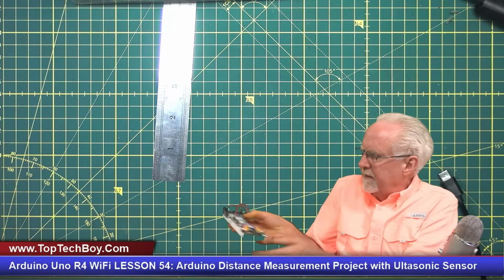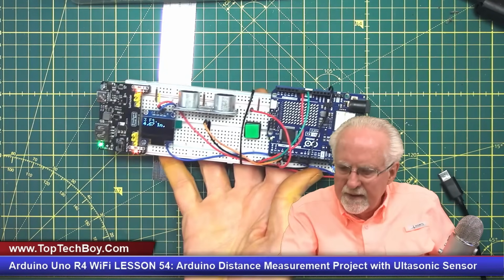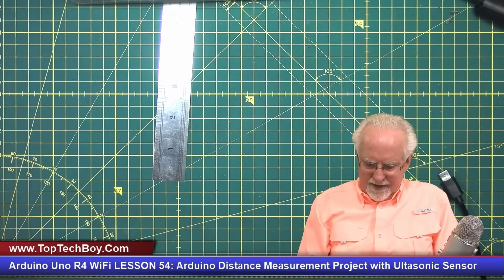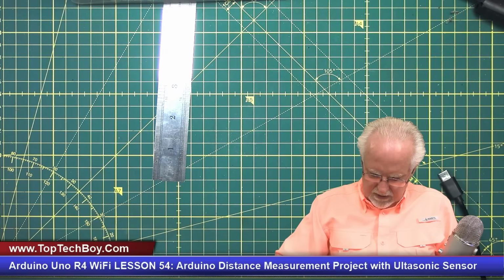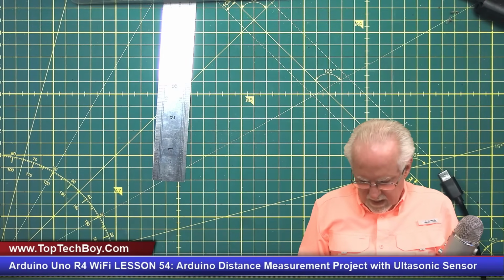I'm going to point at this other wall, and I'm going to press, and then that tells me 3 foot 4.7 inches. So you see, I lost my little wire here. Be patient. Let me see if I can get this wired back on here. I'm trying.